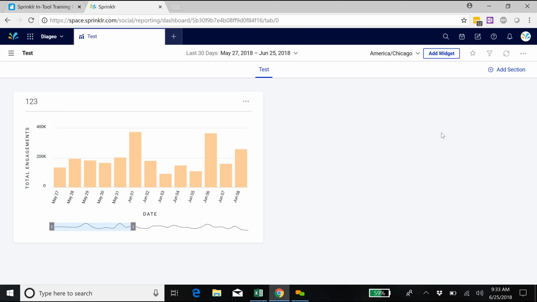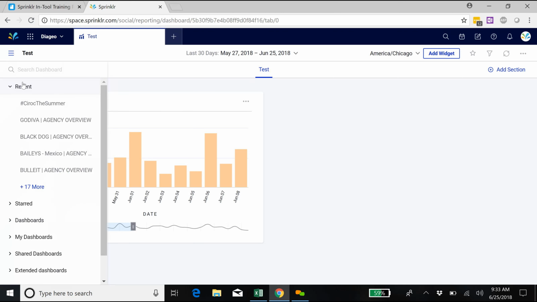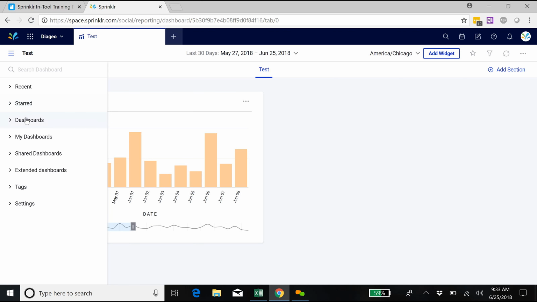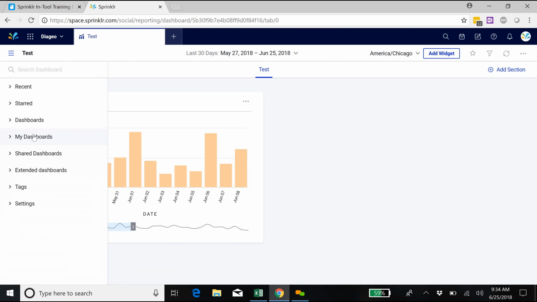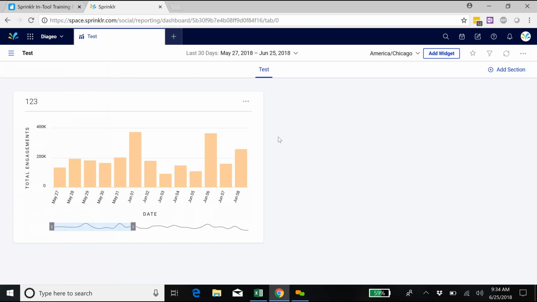So this is basically how you create all the content just for you when you're looking in reports. Like when you're looking in your reports and you're looking to create your own dashboard, or if you're looking for, as we explained, the most recent dashboards that you went through, your star dashboards, general dashboards that have been created for you, your own dashboards. Let's go and show that. You'll see I have a number of my dashboards that I created, of course, but also in here, this is where you create your very own dashboards.